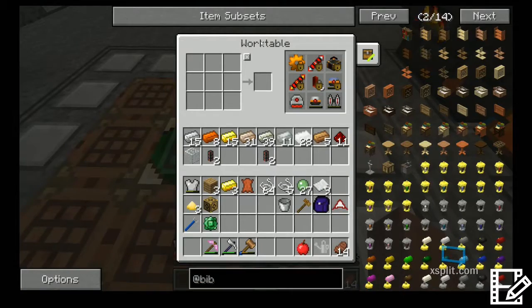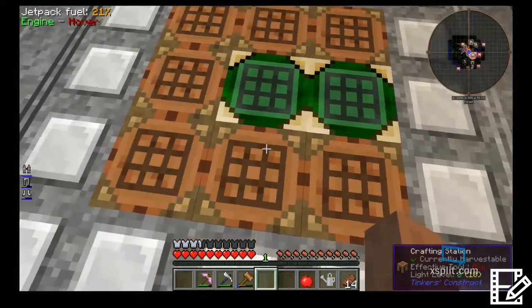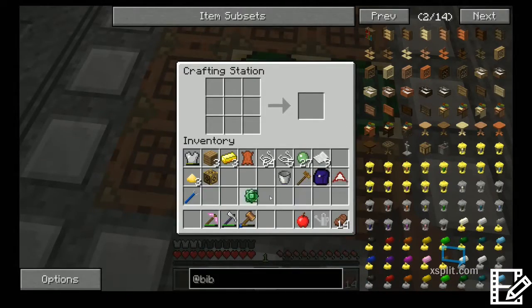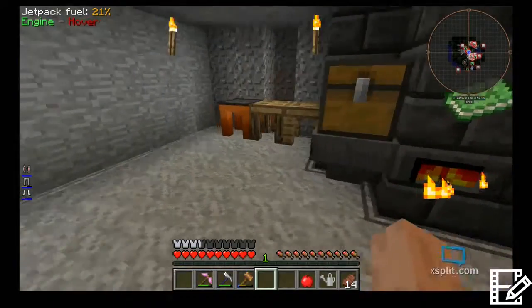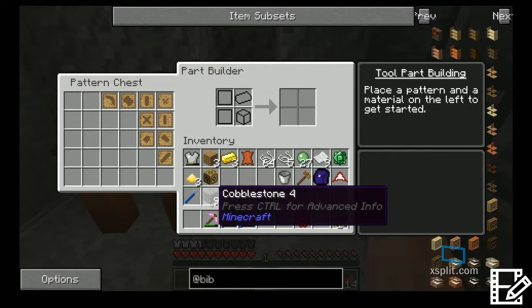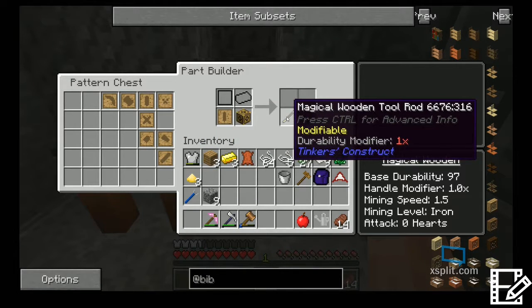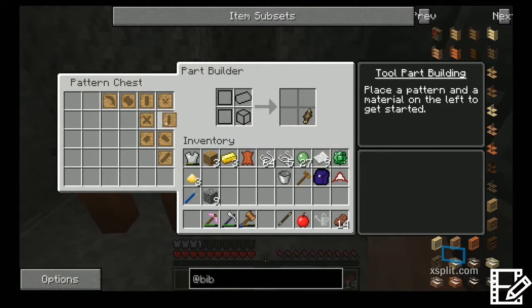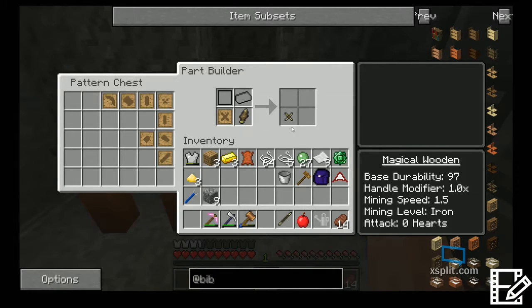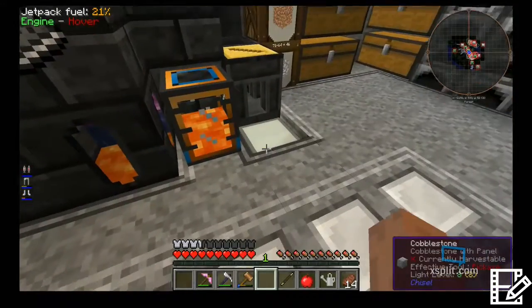I did make a couple work tables from Forestry, and this is how I made that jetpack so easily. Just save your recipes, and then you can pull them off as you need them. But all right, not ideal, but also at the same time, kind of expected that. So tough tool rod, and then we have a shard, and we have a magical binding. So let's grab that cobalt pick.